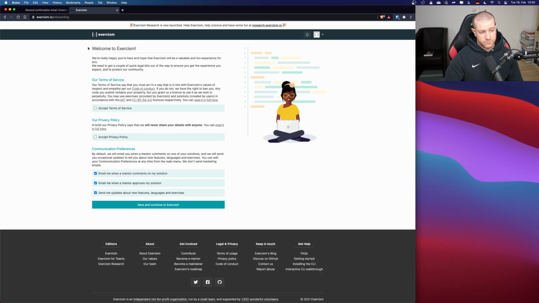So after login, you need to accept the terms of service, you accept the privacy policy, and then you can choose either these or you don't. It depends if you want to receive emails or not.